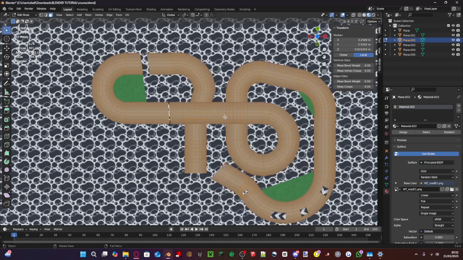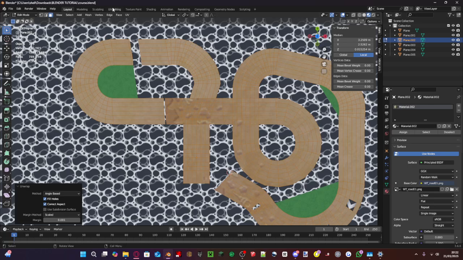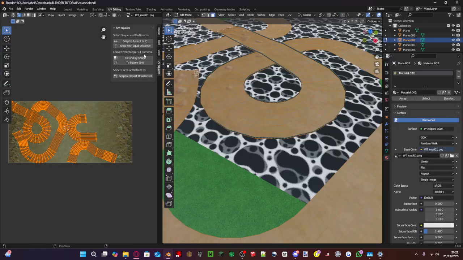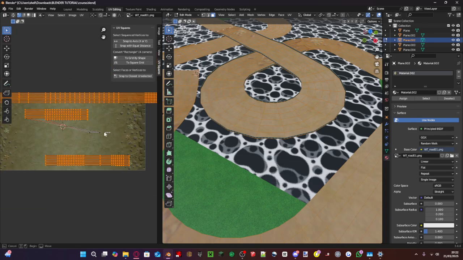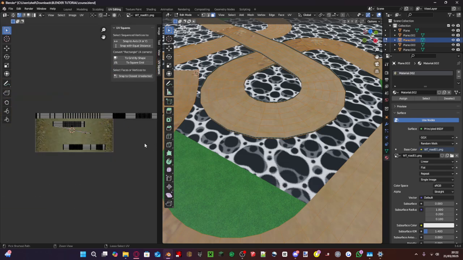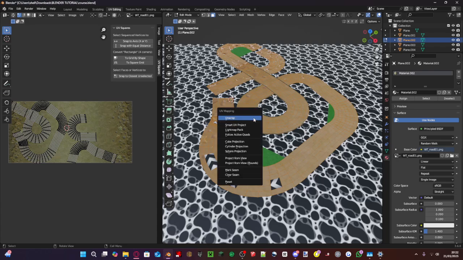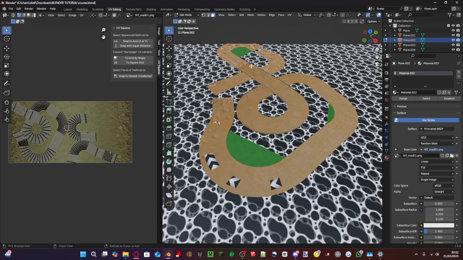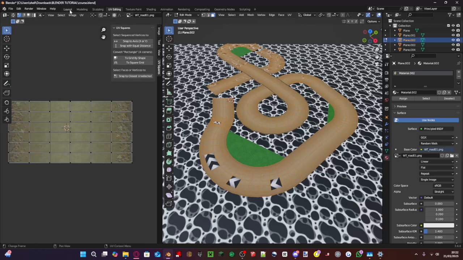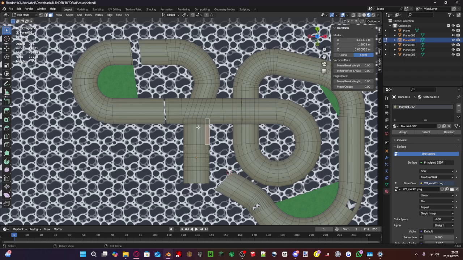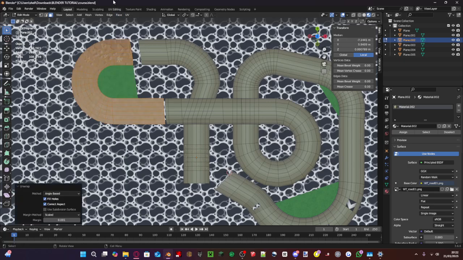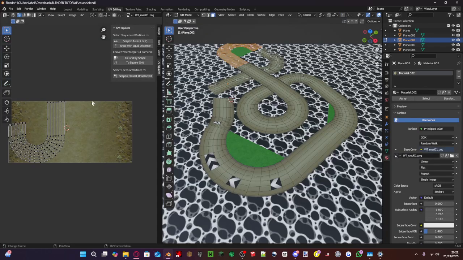So if you unwrap, then it just looks wrong, but sometimes you can get things looking decent with UV squares, but that's not the point. There's a few things that you can do, but sometimes it just doesn't work, and sometimes you just have to deal with that, which is fine because annoying things can happen, but we're just going to try and work around it as well as we can.